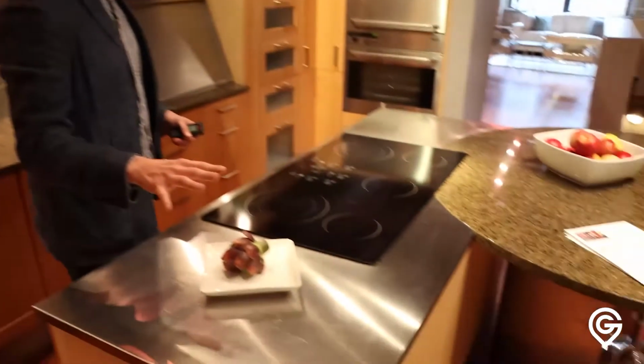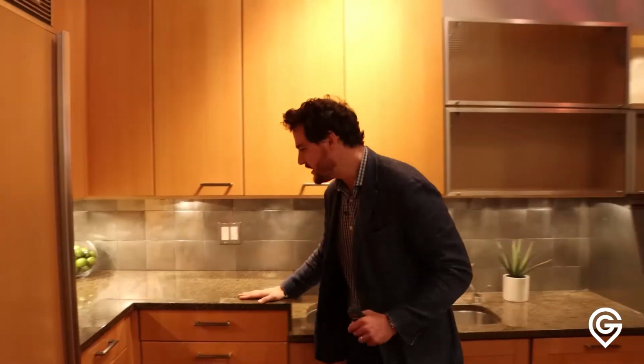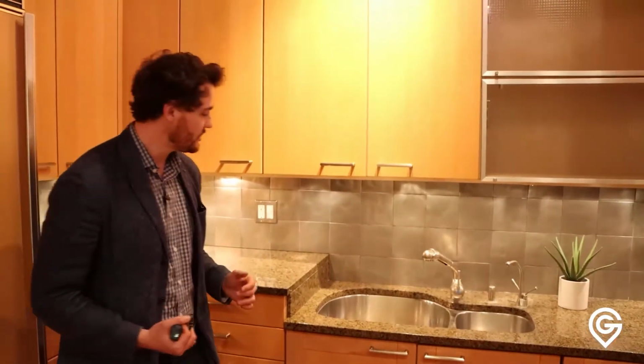So I think with some small adjustments, you can get this kitchen looking beautiful again. If you just painted the cabinets, and then I would just redo this entire section right here. But you could retain most of this design and have the advantages of it. I even like the elevated surfaces here, so you have different definition in the room. I really like that. It makes the room feel larger. It's more interesting because of it.